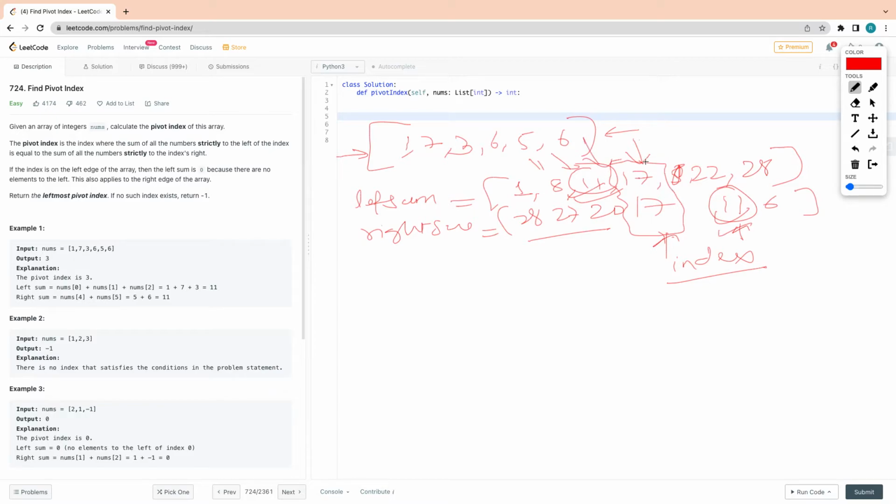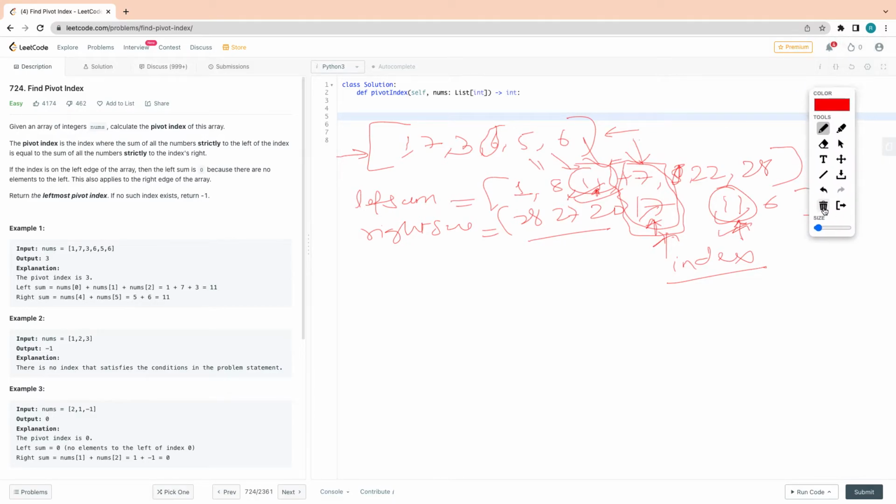And that can only happen if these two values are equal, right? Because this particular index will be common in these two prefix sum lists. So if we have this value equal, at this particular index it will be included in both, and this value will become equal as well, right? So that is the concept. I hope you have got some kind of intuition. Let's quickly jump to the implementation. Let me just remove it.